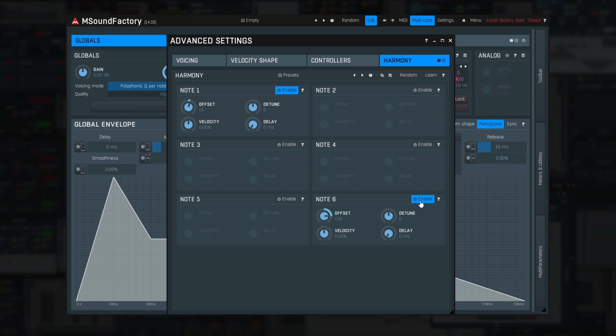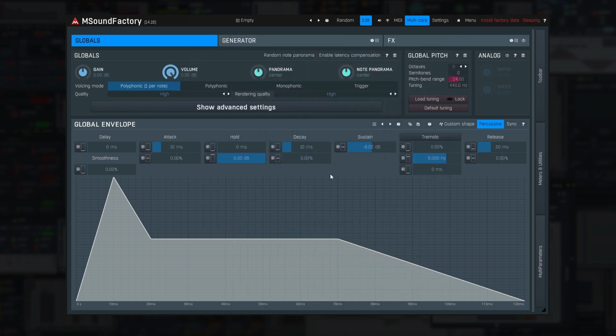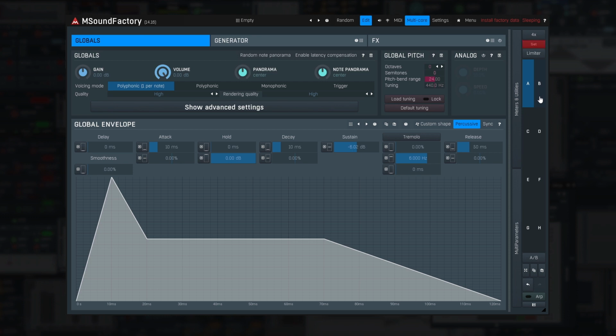That's all when it comes to the advanced settings. Wasn't that hard, was it? Back to the main screen. Global volume and panorama are pretty straightforward, but it's time to tell you what exactly the set button in the plugin toolbar does. Watch the gain parameter as I press it.